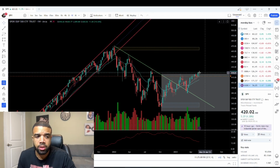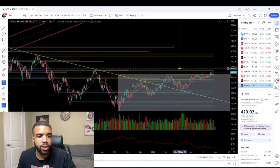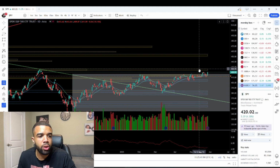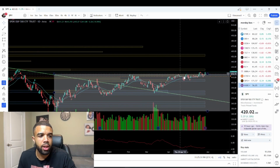So what I want you to notice is that we're starting to peak above this box here, and this level of 420 seems pretty significant, right? So now that we see that, we can go back down to the daily chart, and you can see right here that the next resistance is coming up at 426, right? The 424, 426 area. Once we get past this 426 area, I would like to see a bullish close above here, and then we have all this room from 426 all the way up to 450, right? So that's roughly $25.